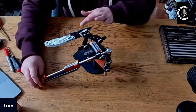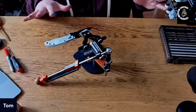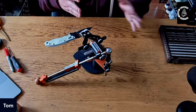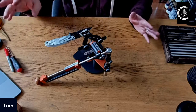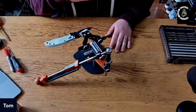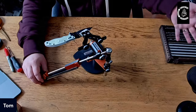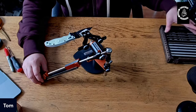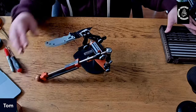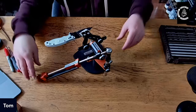So now we've profiled both sides. We're going to go through this side, line it up, make sure the scratches all look nice, make sure this edge is done. Since we're done profiling after this pass, what we're doing is just setting the foundation for what the edge is going to look like. And then we'll go up as many stones as we want to go up. We'll probably just go up to 400, which is what the edges I've been really liking are on a Spyderco. But the same would apply to the rest of the stones going up to 8,000.